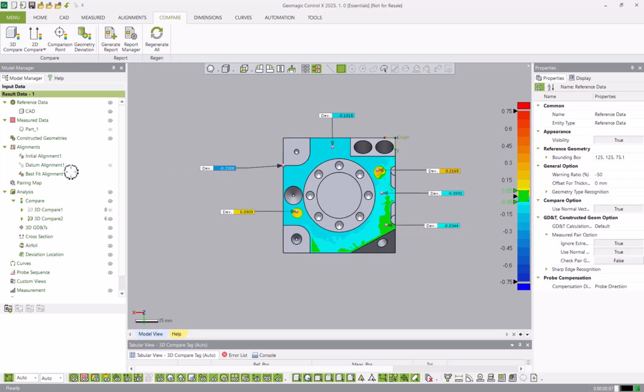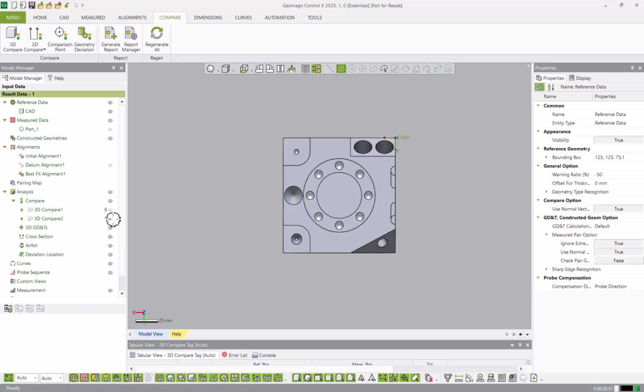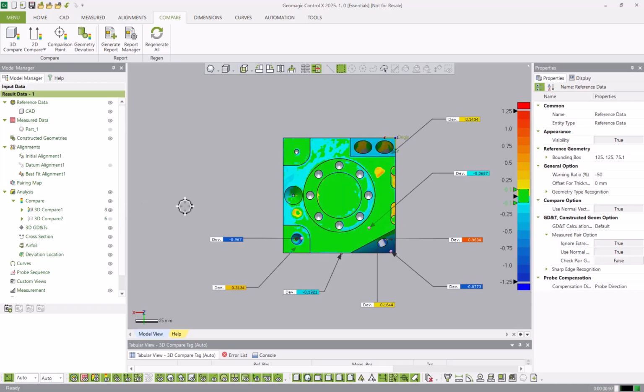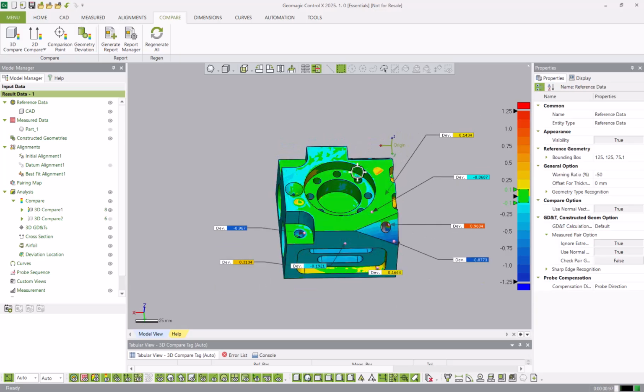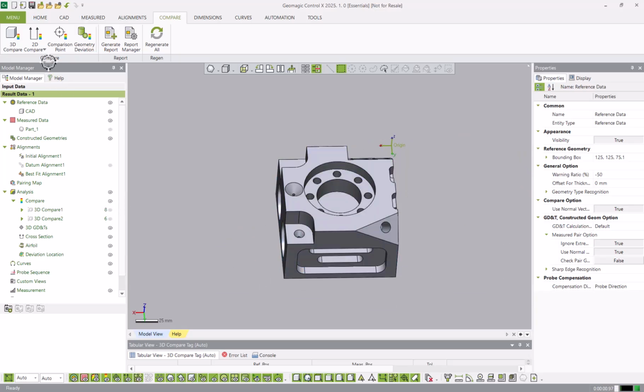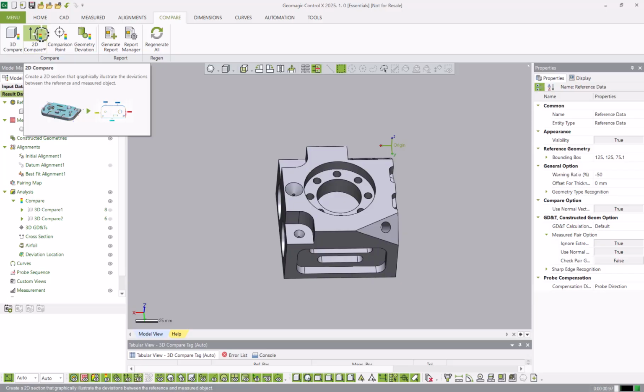So this is 3D comparisons and how you can import a CAD file, align it, and extract a heat map to display the deviations right away. And you can hide this particular 3D compare as well by toggling this on and off like that. And in our first case, we saw that we made a 3D compare like this. Similar to a 3D compare, we do have another option called the 2D compare.